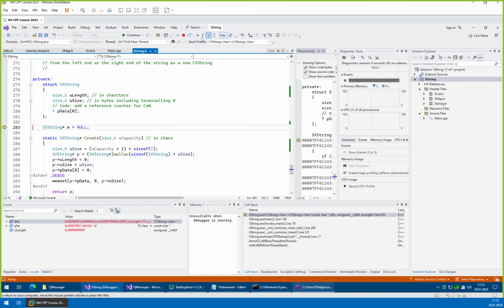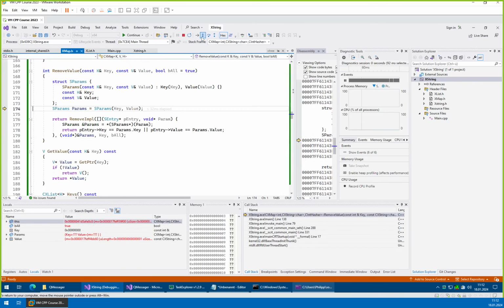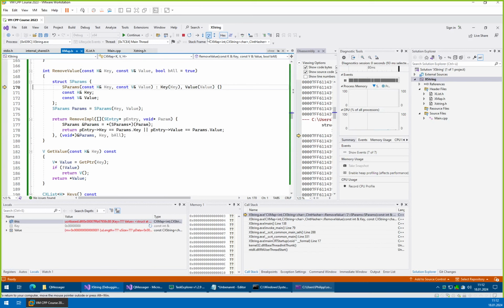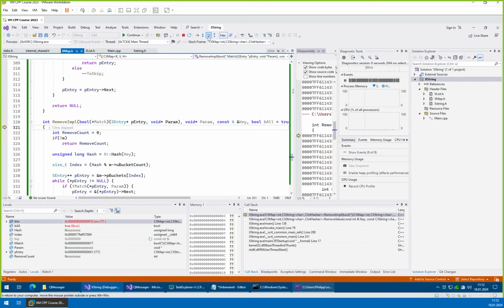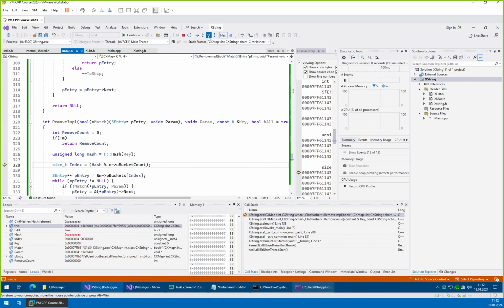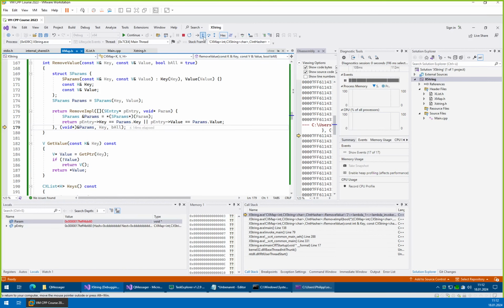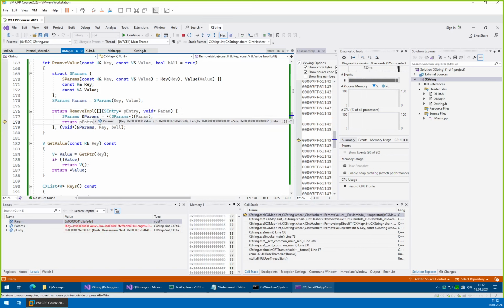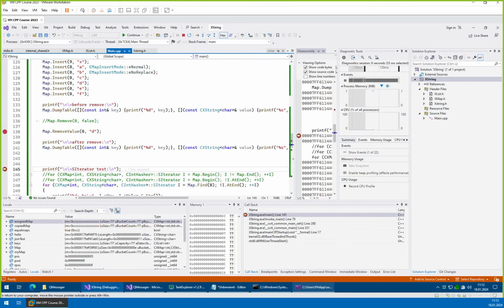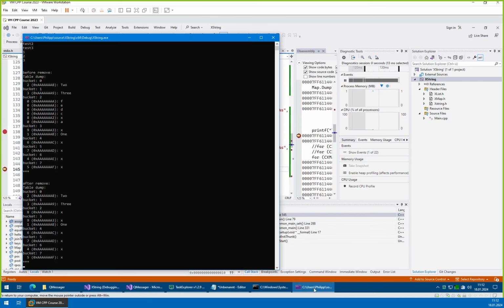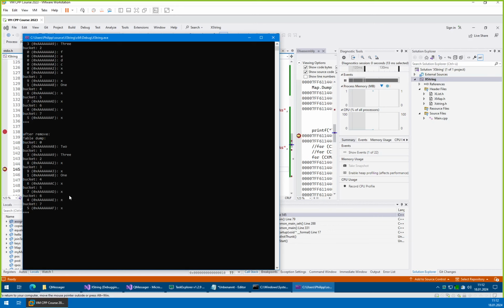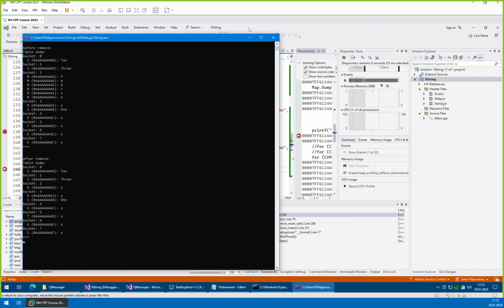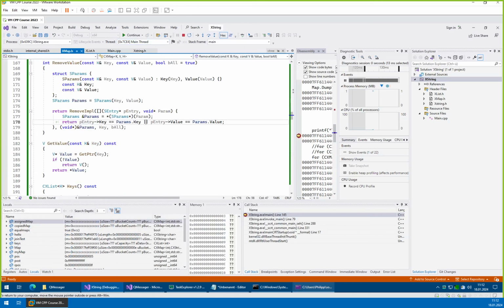Right, so we create a string of the right type. Now we have here our parameter. We don't care for this. Now we enter our function here. Now we want to execute the match, so we will enter our lambda function. Here we have our params with our key and our value, and then we do the match. And let's see what we wanted. We wanted to remove the D and the D, and it removed everything, so it didn't work. Oh, I know why. It should be end.